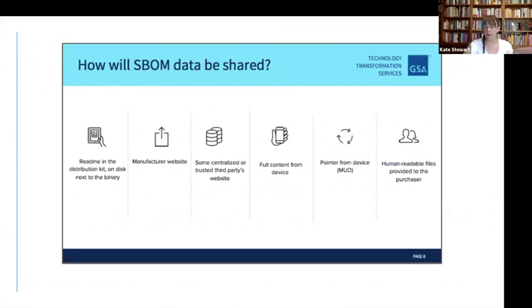Then we have the question of how we are going to be sharing SBOMs between companies or within them. Be it internal databases or externally at manufacturers' websites, all these methods are possible. Some of it's going to be public, some of it's going to be private. Can't say right now which way it's going to go. It's all going to be individual. No one's being prescriptive, but we do need to have awareness that we need to start being able to share this metadata about software between partners and supply chains.